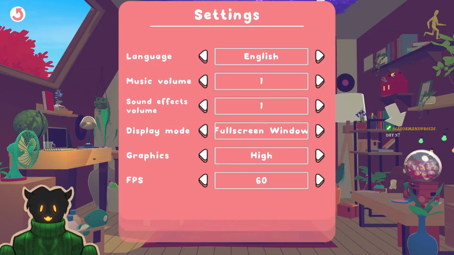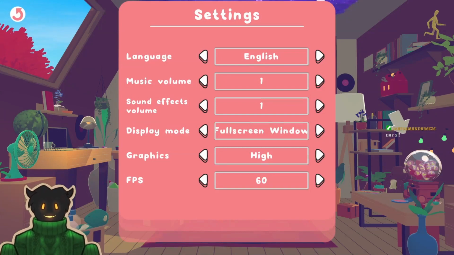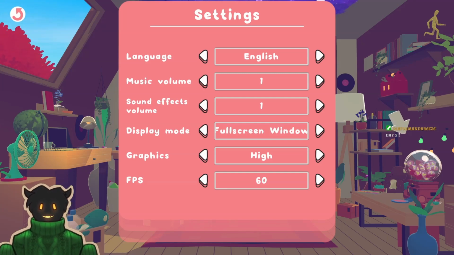So this is called The Shape of Things. I do currently have the volume and sound effects on the lower setting. Let me know if that is still too loud, and then we'll adjust. Be sad to kill the music though, but let me know.